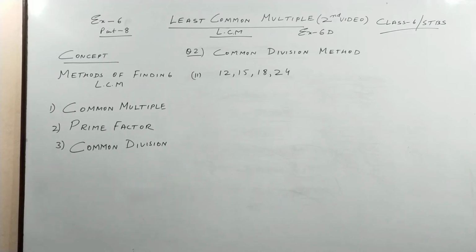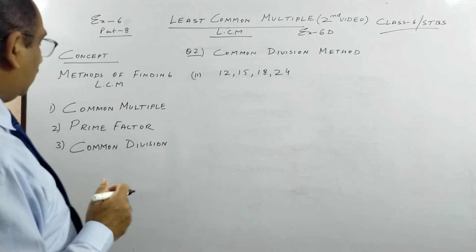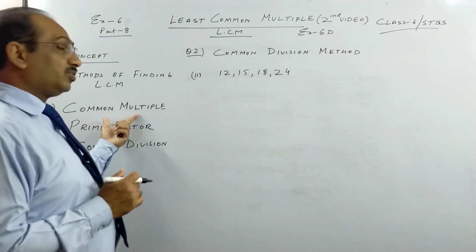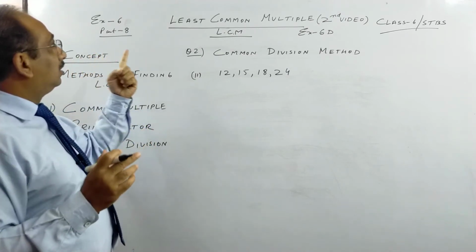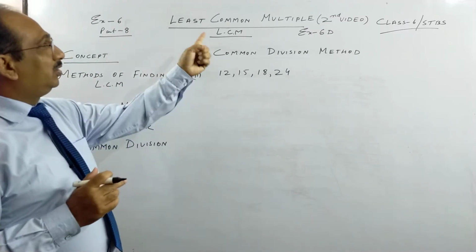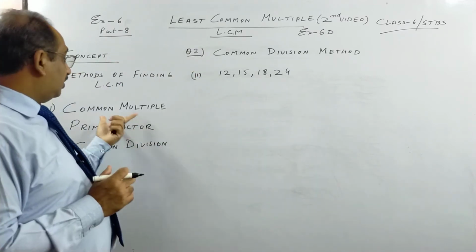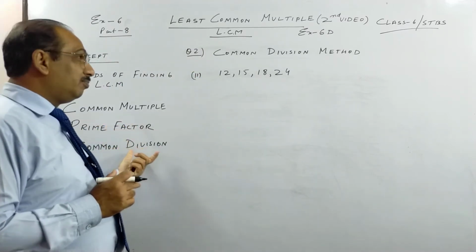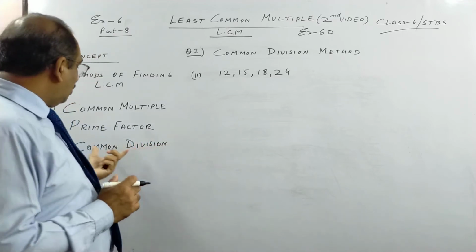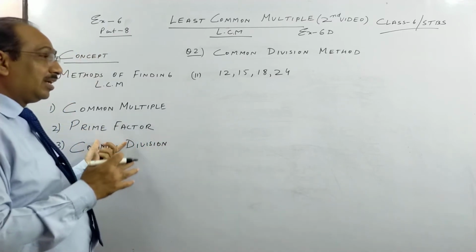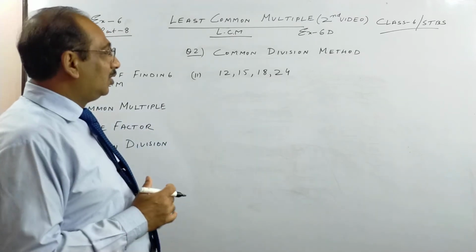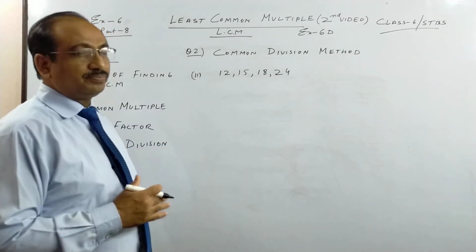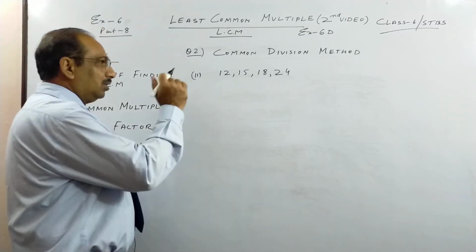So next we move on to the third and the last method. So remember, first was very logical, I taught you. Please see my part 7, means first video on LCM. First one was logical, but when the sum becomes bigger, children, we need prime factor method, and when the value is even bigger, we go to the common division method. So all these questions, they need division method.